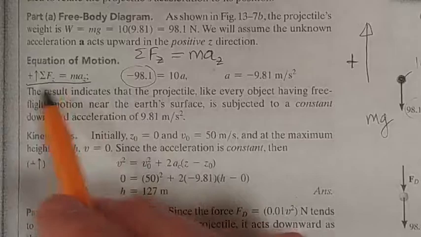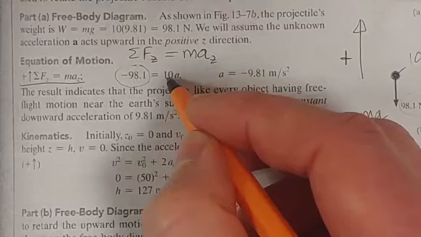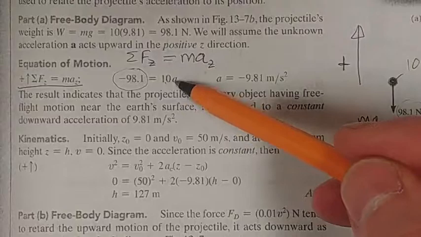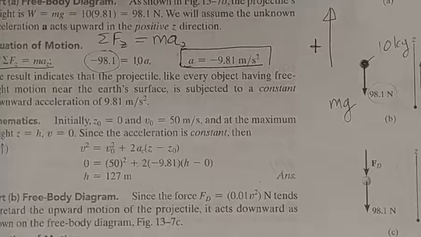So on the left-hand side, we have all the forces acting on the particle. And the only force we have is this 98.1 that's acting down, mg. And it equals to mass times acceleration. What is the mass? We know the mass has given us 10 kilograms times acceleration. And we solve for our acceleration, which is minus 9.81 meters per second squared, which is expected. We didn't expect anything else.